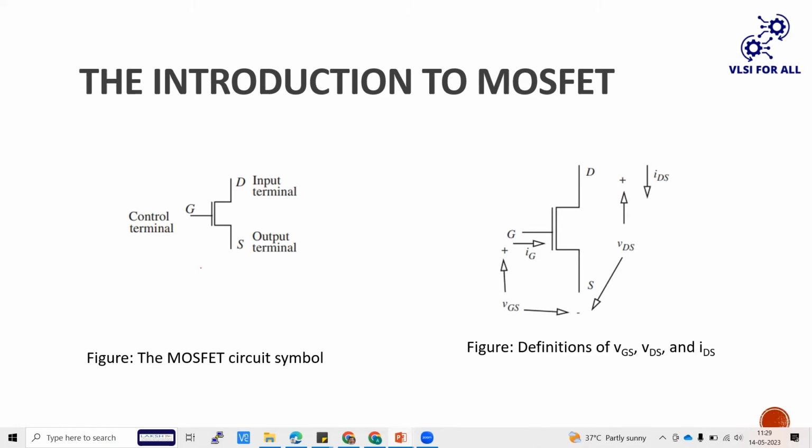Remember. Now let's come to the introduction to MOSFET. Here there is a MOSFET, you can see here guys. You can ask me, sir, why are there dashed lines over here? Now here you can see my cursor. After the SiO2 layer gap, there must be arrow marks. If it is an N channel or P channel, and that vertical line is a dashed line, it is an E MOSFET. If it is a solid line, it is a D MOSFET. We already covered that in BTech, right? In basic electronics or microelectronics.